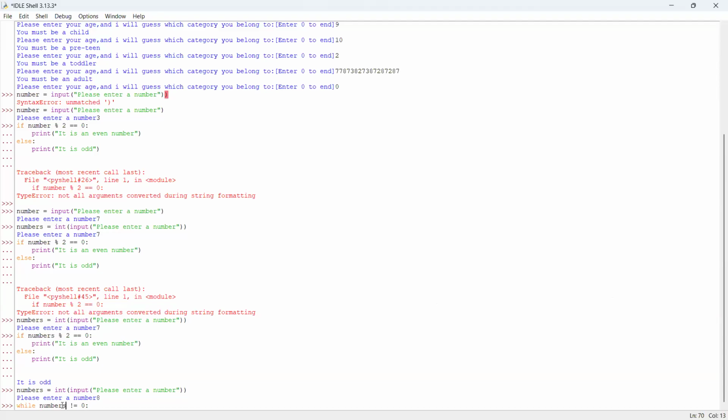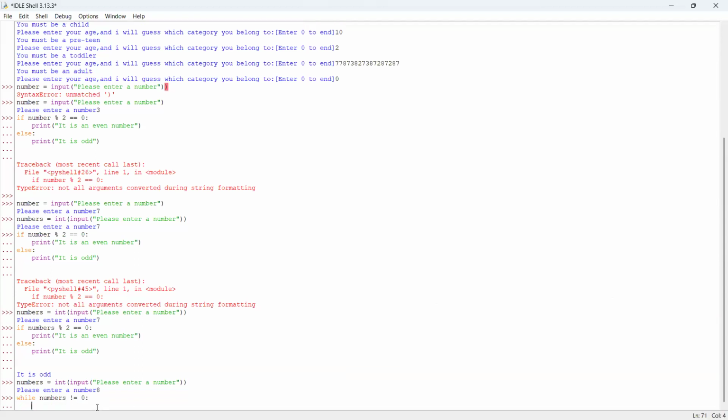All right, hit enter after the colon and continue. Now you can do your if statement. Look out what you're typing. Oh, be careful.